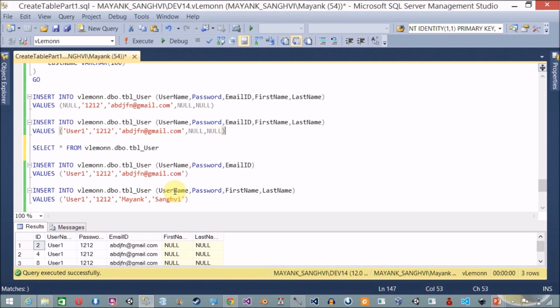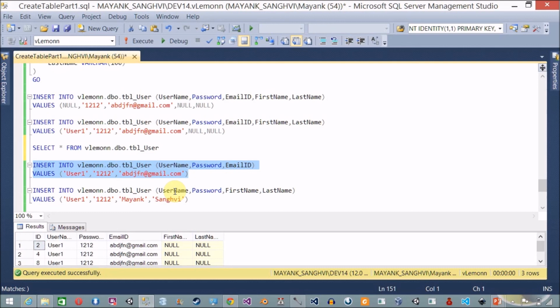The next thing I want to show you: it is not mandatory to include all the columns inside your insert statement. At the time of registration my user is not going to provide first name and last name, so why would I use those inside my query? I'm going to use this type of query. Insert into my database table name the required columns in which you want to insert some values, and then you have to provide the values for those columns.